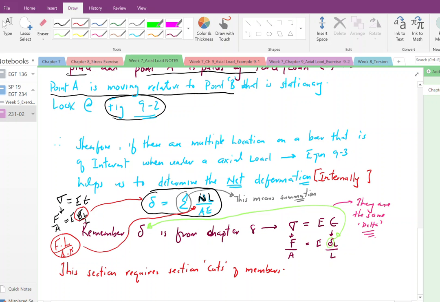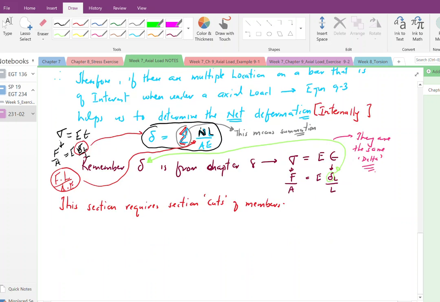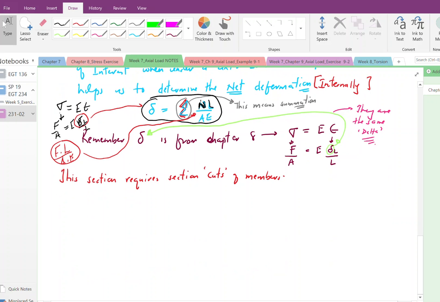Okay, the reason why we have this summation sign is if you're looking to understand how the material is responding internally at every point along the way, you use a summation sign. Okay, we see that in an example. Okay, I hope this helps. Please, if you have any questions, please let me know.